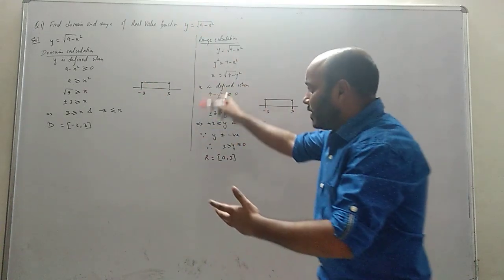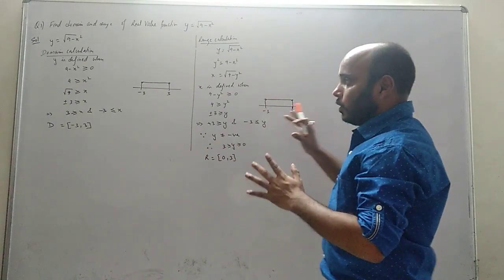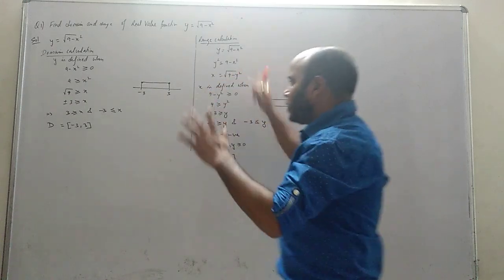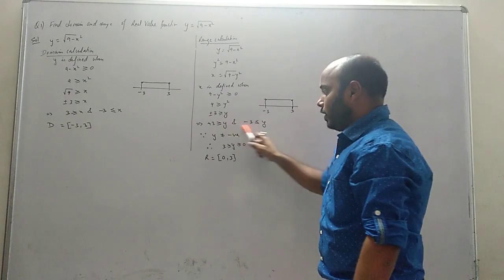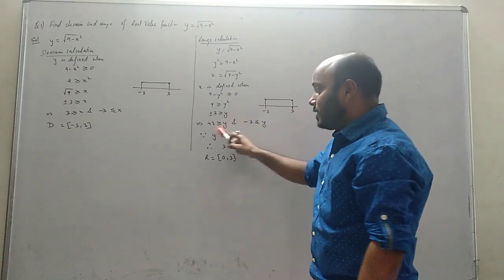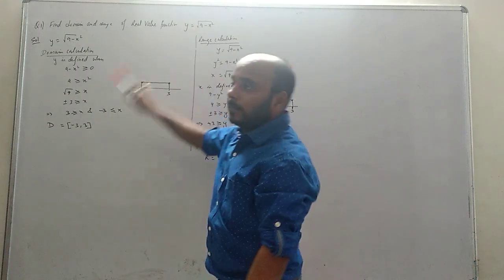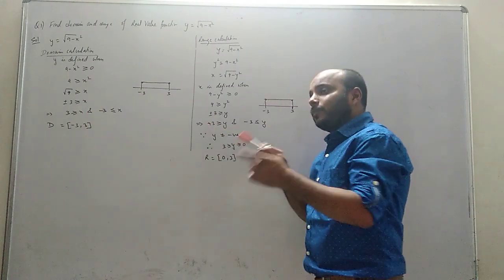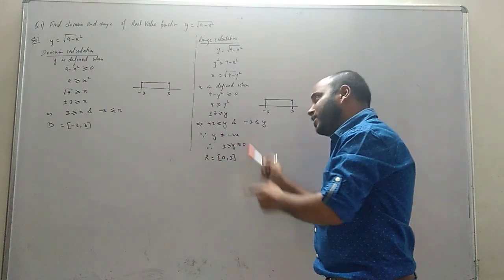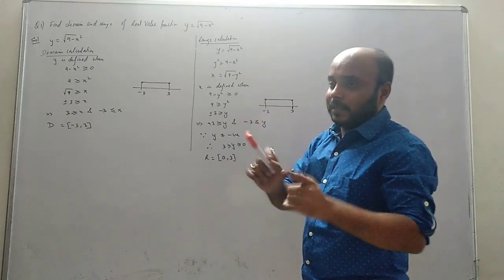So after the range calculations, you have to always cross check in every question. Domain there is no tension, but in range there is a tension. The tension is that after the calculation what you got here, is this answer satisfying substituting the domain? If you substitute the domains here, are we getting this range? That we need to cross check only in range calculations in every question. Okay, these things are discussed in class 11 too.